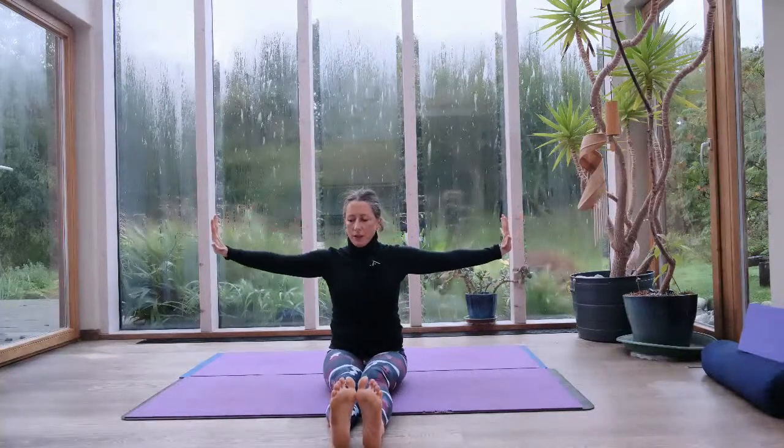Nice. And then make palms out of your hands and bring your hands straight out to the sides. So you're pushing out with your palms, and it's like your hands are really wide open. You have a sense of trying to push the walls away from you. So imagine the walls, and that you can touch the walls with your palm and then sit up really tall.